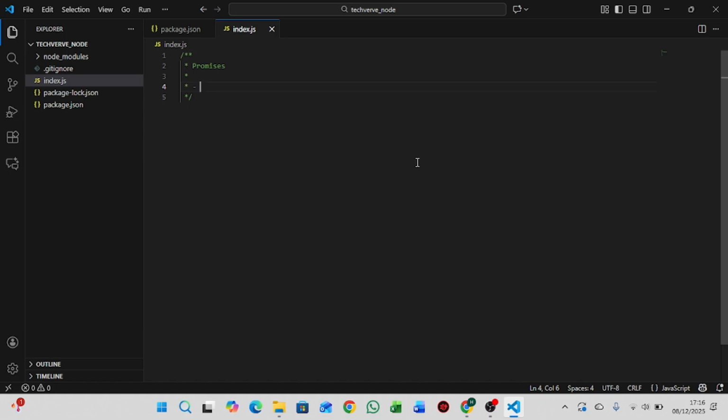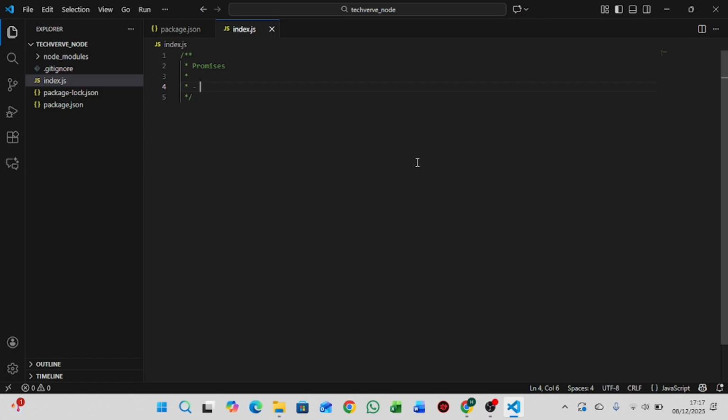Let's say you're making a request to a website. That's a promise, because the response is going to be available later. We have to wait a bit until the response from that website is given to us. There is a delay between requesting data from another website and getting the response. That's basically what a promise is.